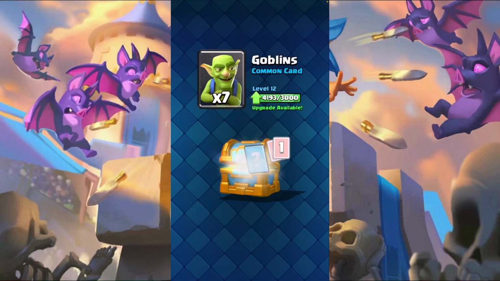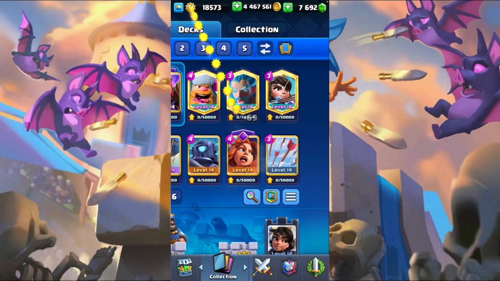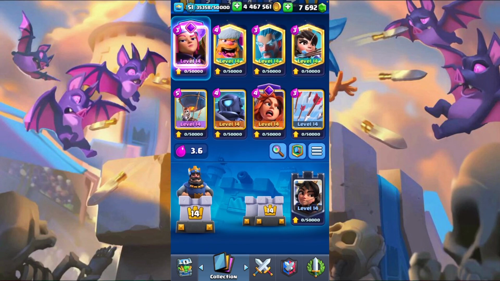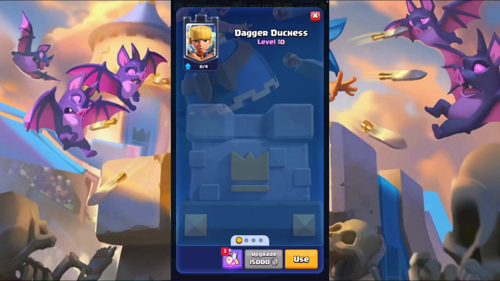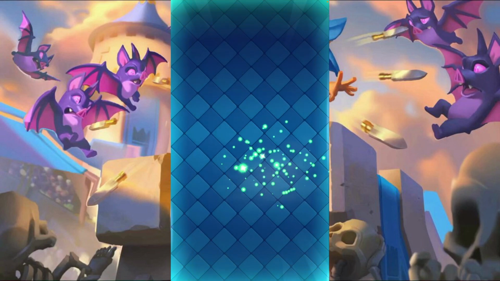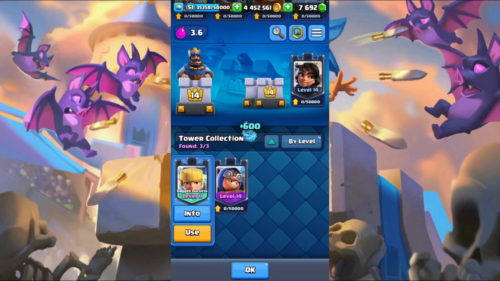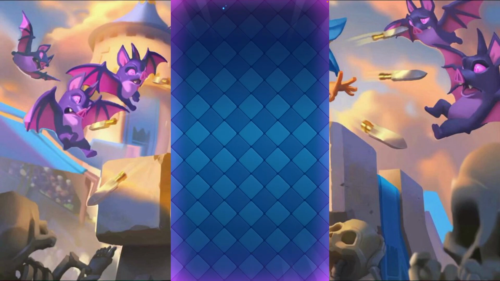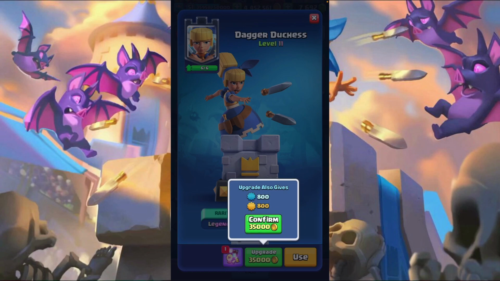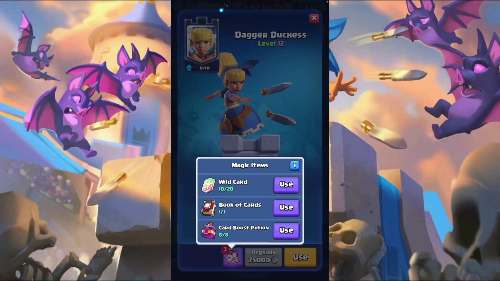Alright, you know what? I'll tell you what, this is what we'll do. I believe I have enough to do this, so yeah, let's just max out the Dagger Duchess and then use it in a real game real quick. So, level up to level 11. Spent a few more wild cards there. I got level 12, and then need 10 more, which is exactly the amount I have.